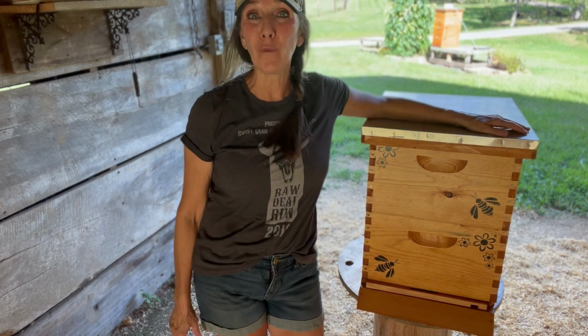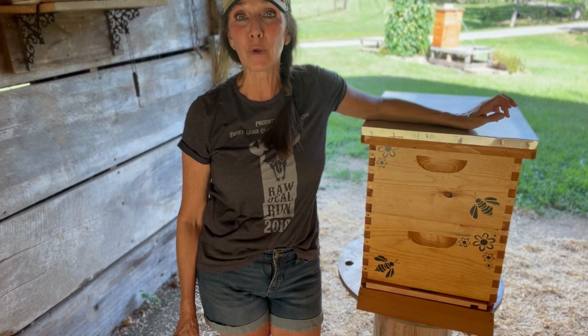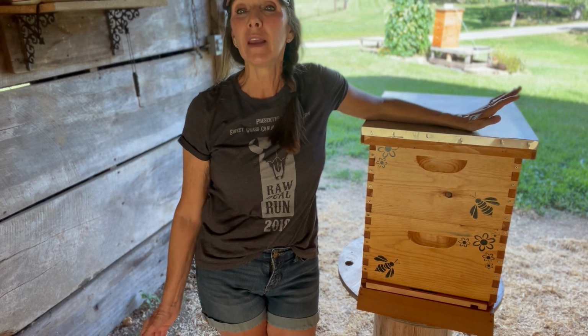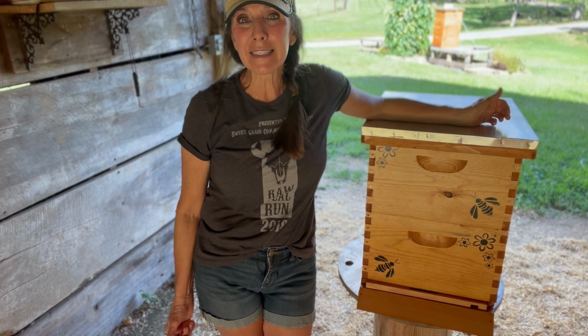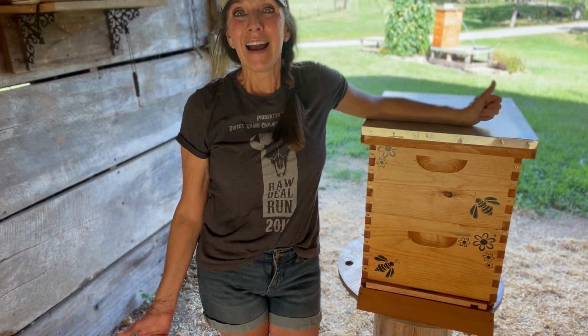So I hope that was helpful for you guys. I know as a beginner beekeeper, some of this stuff was just overwhelming for me. So as simple as this seems, I just thought maybe it would be helpful to somebody for me to show how I do it.